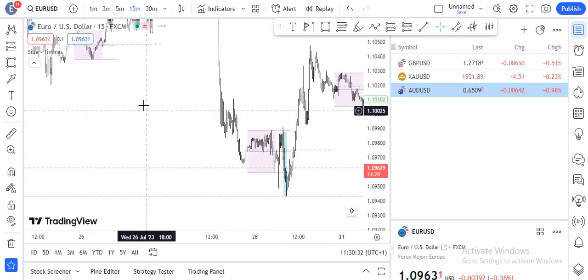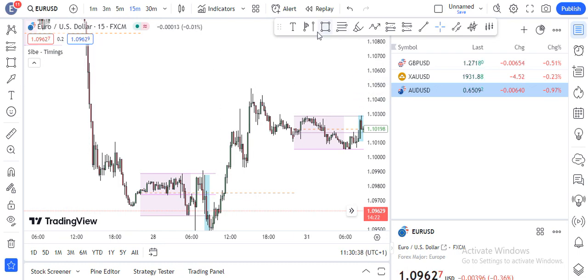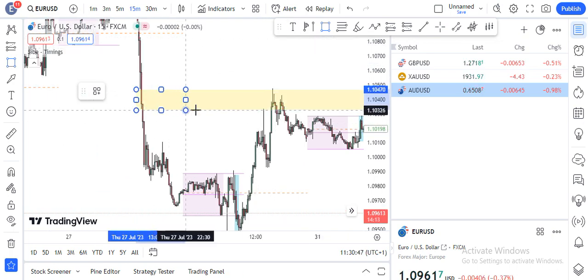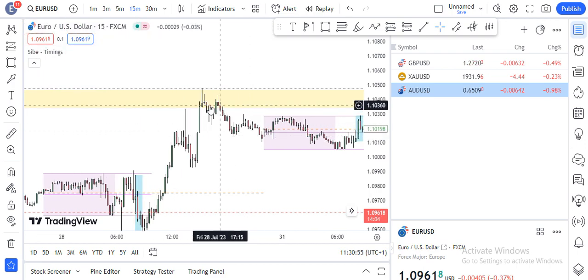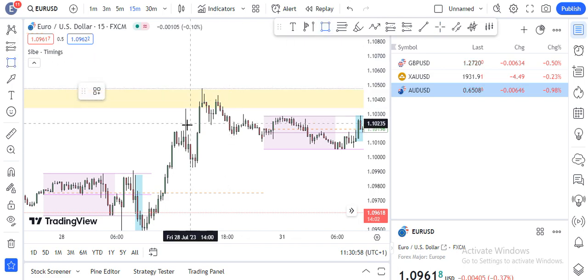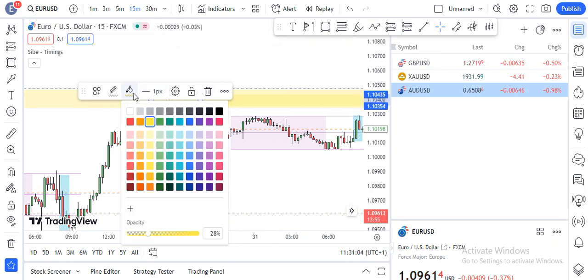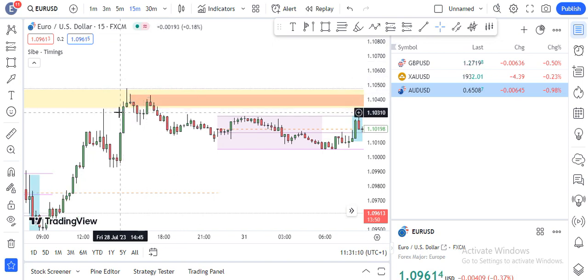So again, ICT's fair value gap. Mind you, I'm using all of these with time. It's more like a time and price theory, just like is being taught by most of the algorithm educators. So let's see, what time is this? 16 is the next probable time I'd like to take a trade. So 16 right here, if you can see the indecision candle. So indecision candle formed here, next trade 16, stop loss above the indecision candle.